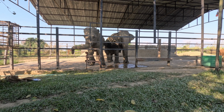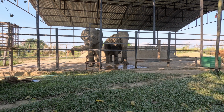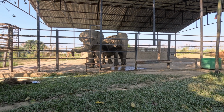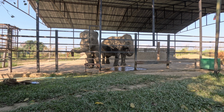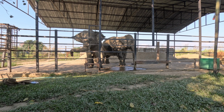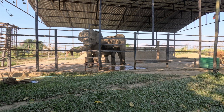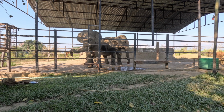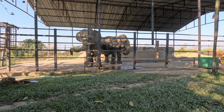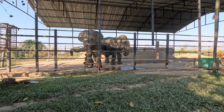So not to produce wind, but to cool the blood that is coming inside a lot of blood vessels that you have inside the internal face of the ear. In 20 minutes only the elephant can push all the blood of its body inside those veins, and when they flap their ears, the blood cools down and goes back into the body cooler. That's how they can regulate their temperature. They can drop their full body temperature by 5 degrees. African elephants have bigger ears because it's hotter. Bigger air conditioners.